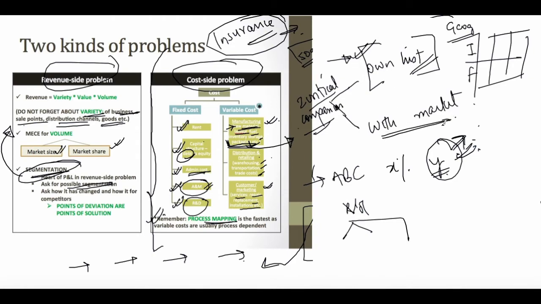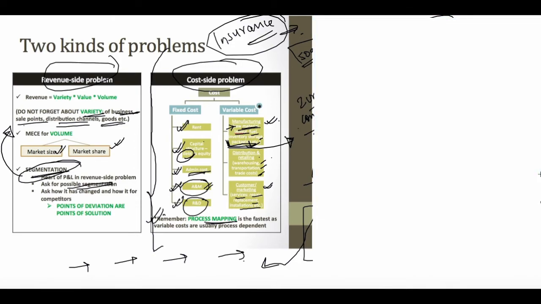The second kind of critical comparison is with the market. Okay, so let's say I have a problem where I have two product lines, A and B. You can understand this in play if you look at the example that I've already posted about an electronics manufacturer whose profits are declining. You can find it on my YouTube channel. It covers this critical comparison part really well, and also all the other aspects of a profit and loss problem.